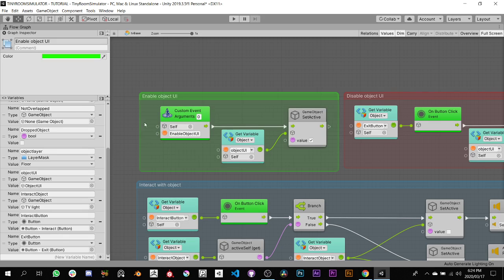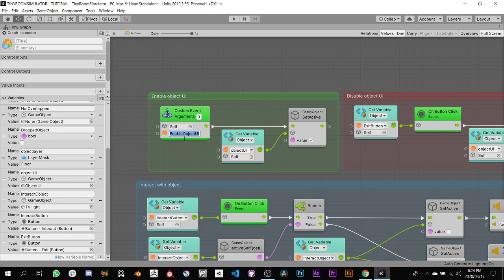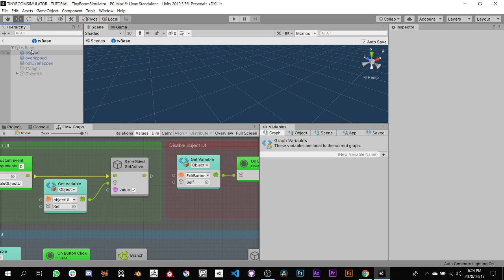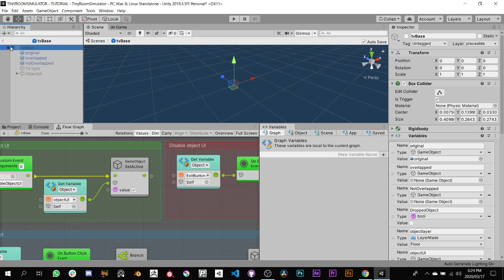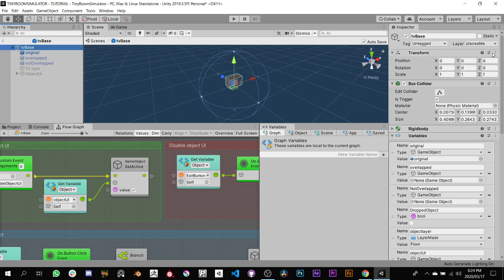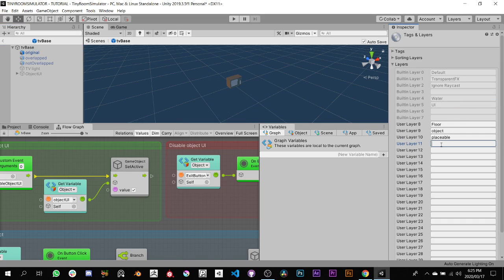And we're going to do that from the actual player. So I'm going to copy this, let's save this, and we are going to make sure that this TV object, which I should not disable the parent, the TV object has its own new layer. So we're going to click on here, we're going to add a new layer, and we're going to call this one interactable. So this is going to be on an interactable layer.